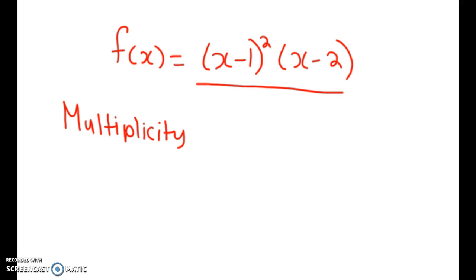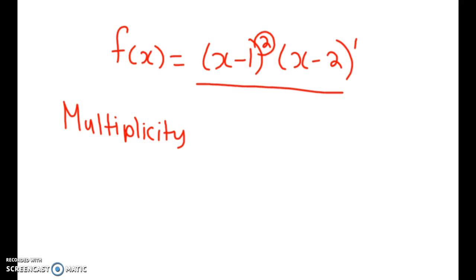Okay, so multiplicity means the power that goes with each factor. Even though this one does not show a power, he still has a power of 1. It just implies that he's there, because if it was a power of 0, he wouldn't be there at all. Okay, so multiplicity, there's 3 types.